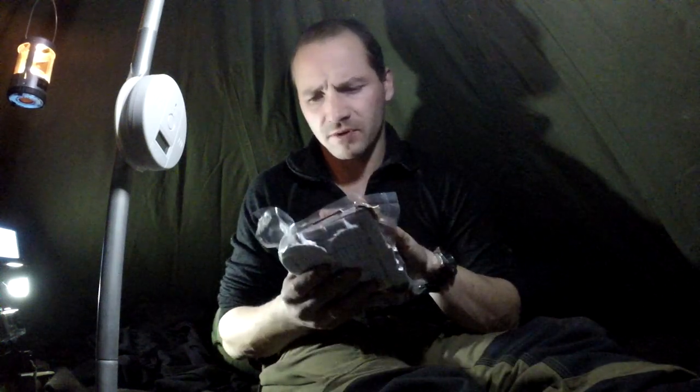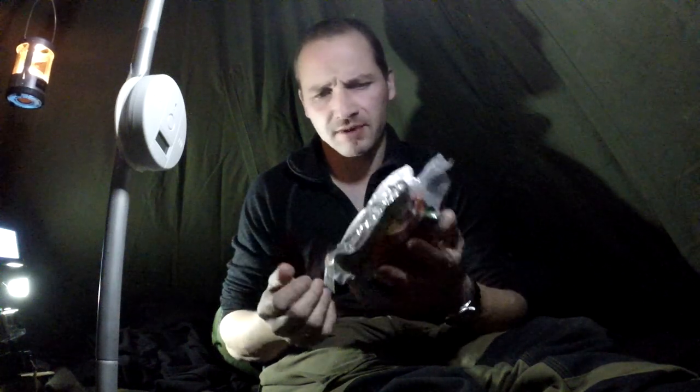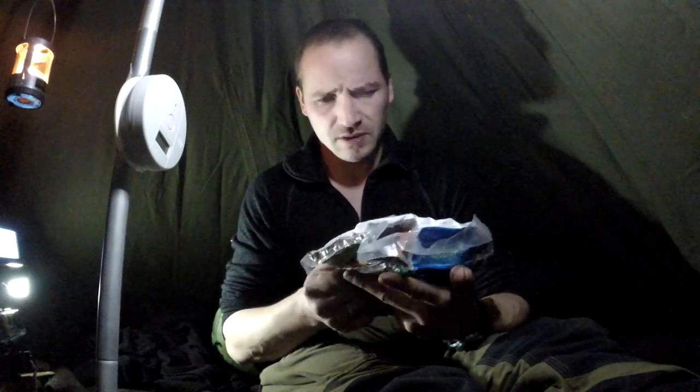This is my food. It's almost like a small field ration. It's something I put together and made for fishing trips and trips like that. I have a couple of these lying around, and they're starting to get really old. It's from 2012, so I have to eat them up. This is my way of making a food ration or a meal for 24 hours. It's not big. It's only 2000 calories, so it's not much. But it's something.